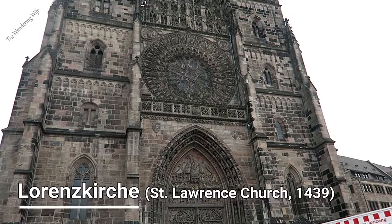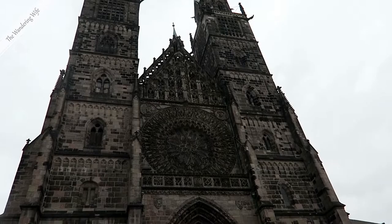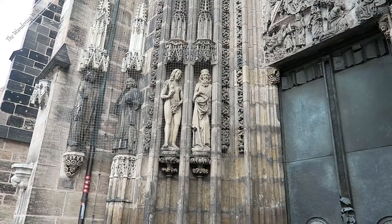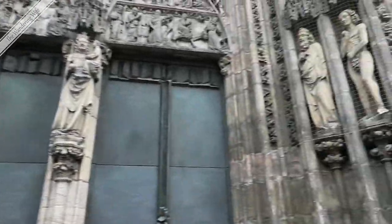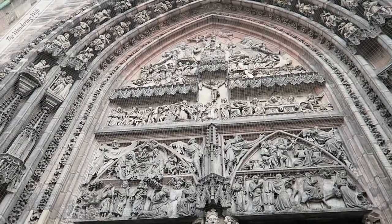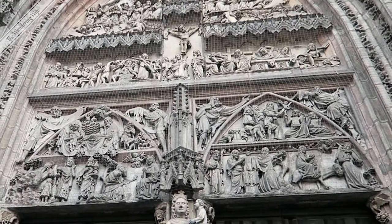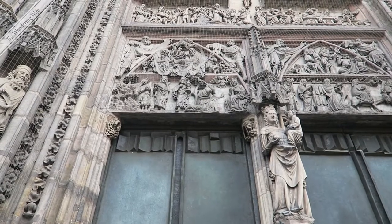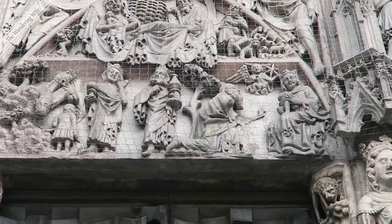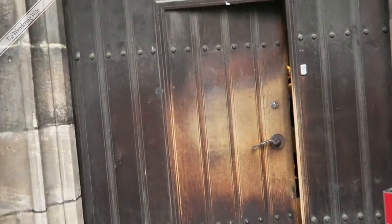This facade is 260 feet tall and was completed in 1360. On either side of the doors you can see Eve on the left and Adam on the right. Up above there are many other biblical scenes — the crucifixion, the Last Supper — and just above the door you can see the scene of Jesus' birth. I'm going to go inside now, so I'll have to speak more quietly.